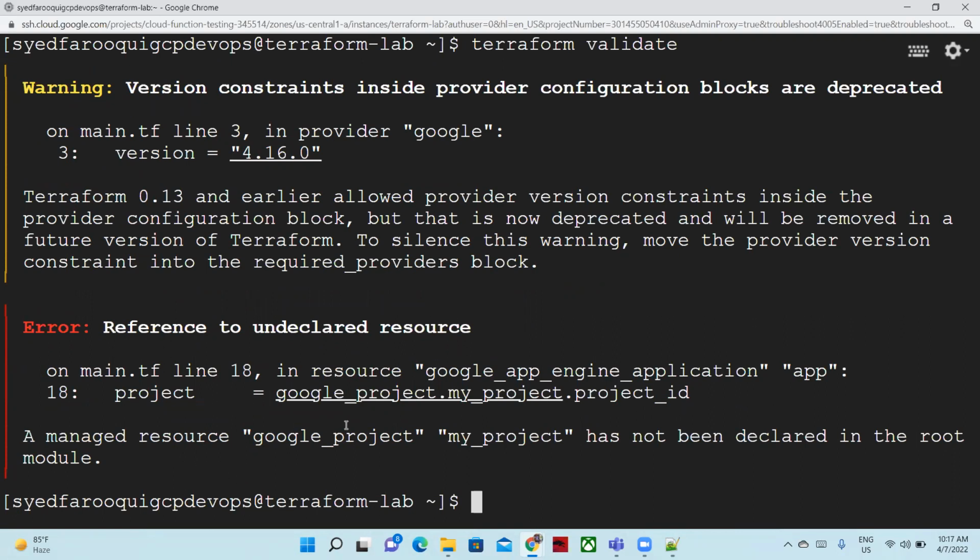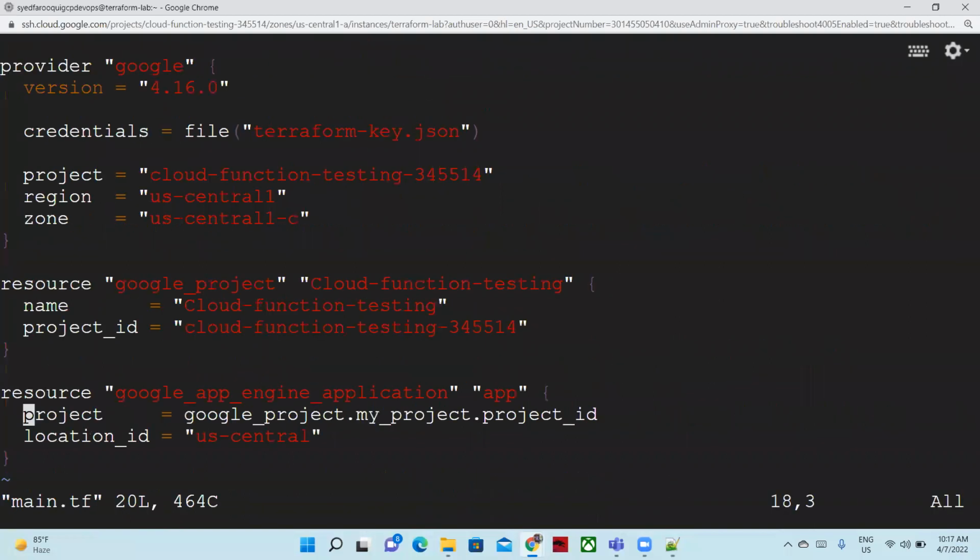A managed resource google_project has not been declared in the root module. Let's go like you said. Let me try like that, because this is the project ID. The name may also be project ID. Let's try like this.